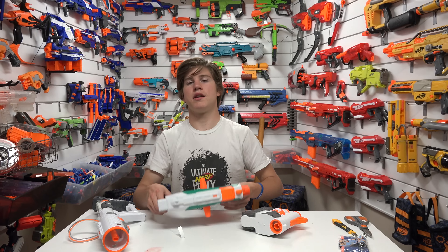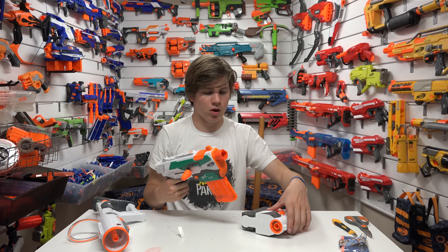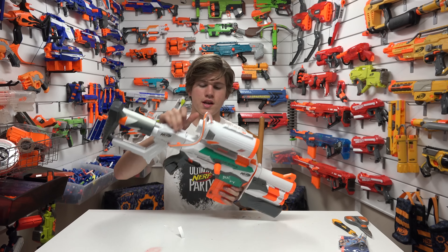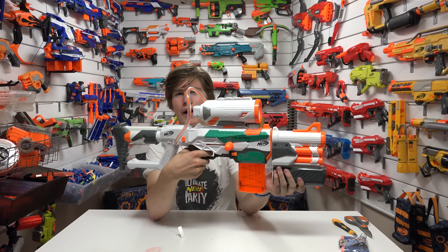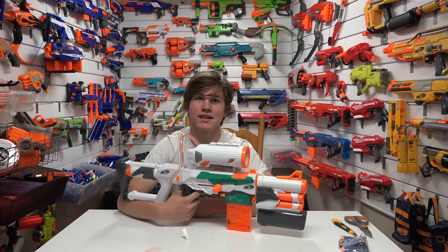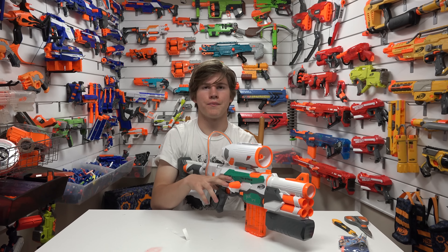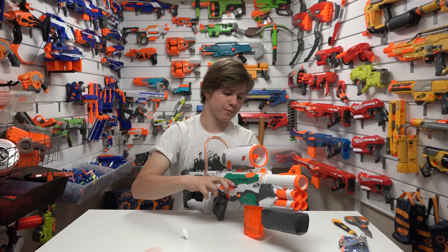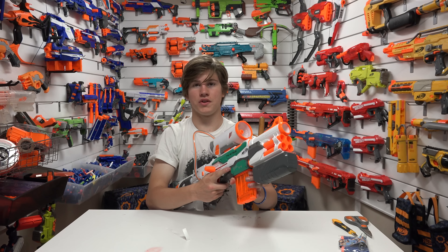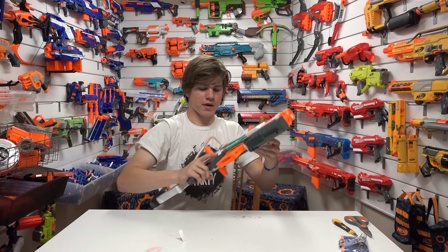So that's the three blasters. As you can see, just on its own this main piece of the Tri-Strike is quite small, but putting everything together is totally awesome looking. I want to aim down this missile launcher like a scope, but I can't exactly do that. Like I said, I can't exactly test the ranges or review them because it's not the ranges you will get with the normal ones in stores. But for the sake of this video, let's go ahead and fire it anyway.